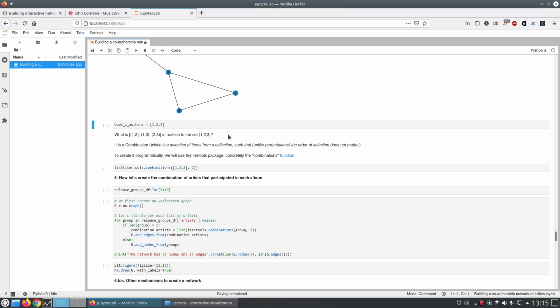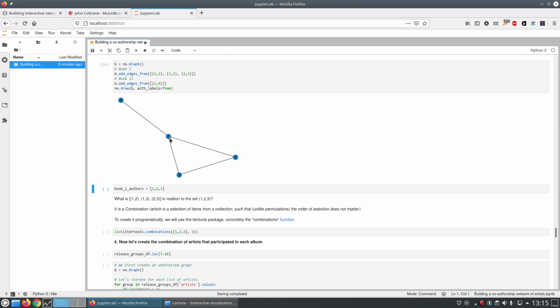Let's create this chart. Here we have it. Author 1 now collaborated also with author 4. So in this network, at this moment, we are seeing two books. One is the result of the collaboration of these three authors, and this triangle represents all the potential collaborations that these three authors can have, and another book in which authors 1 and 4 collaborated together.